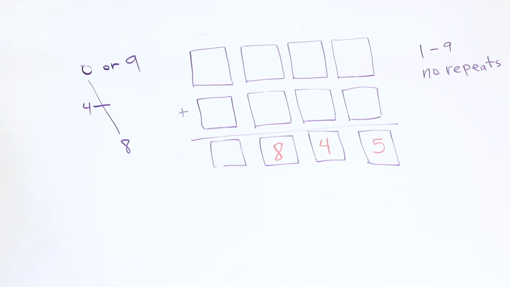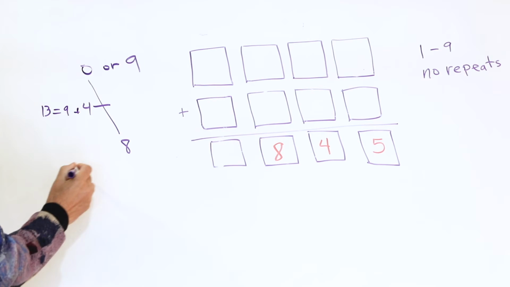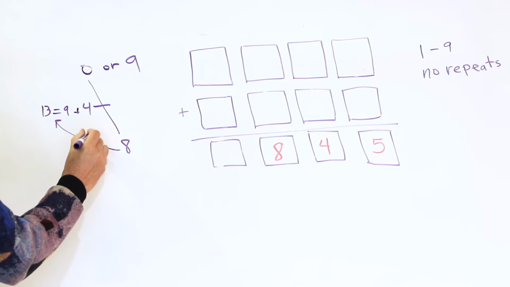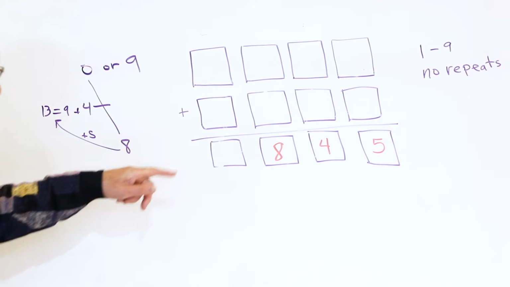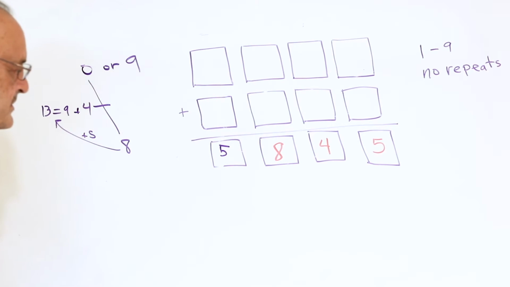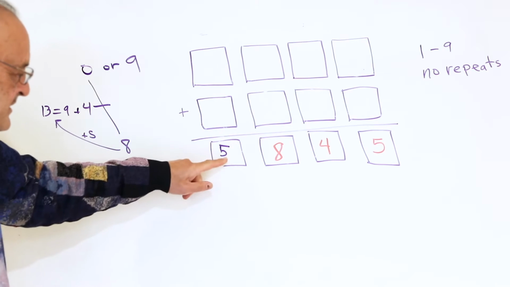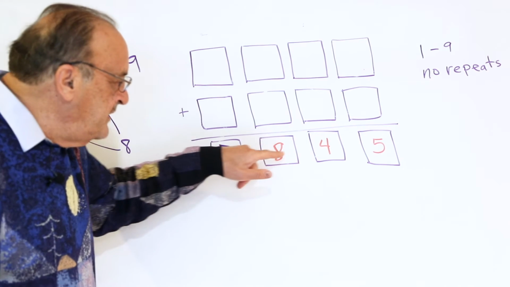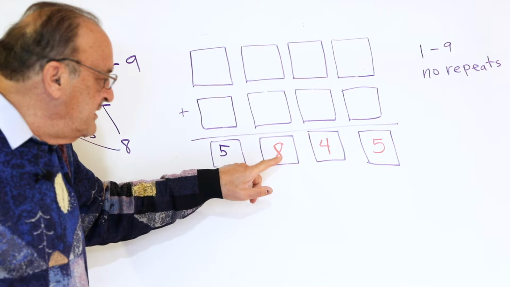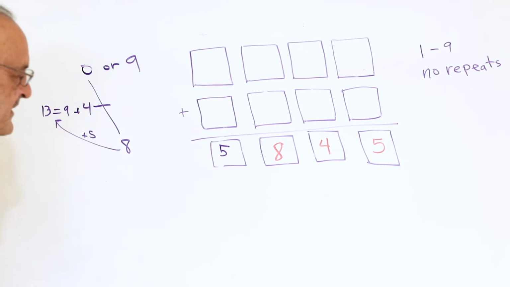And the question is, what do you add to the bottom to get to the middle? Well, I can make 4 bigger by 9. So if I add 9, I get 13. So what do you add to 8 to get to 13? You would add 5. So this has to be 5. Now I have to place the other numbers 1 through 9, but the 5's been used. Anything else over here can be repeated. So I can repeat. I'll be using the 8 and the 4 up here somewhere, but not the 5.